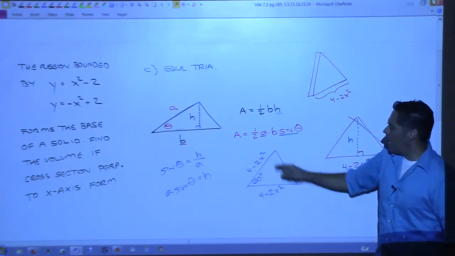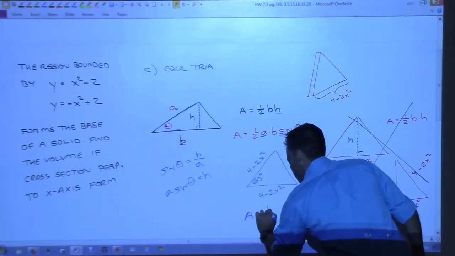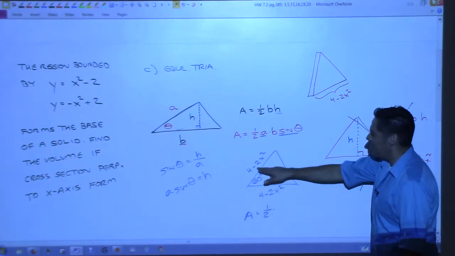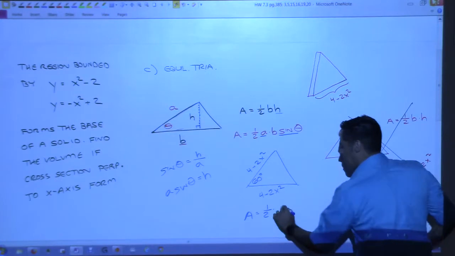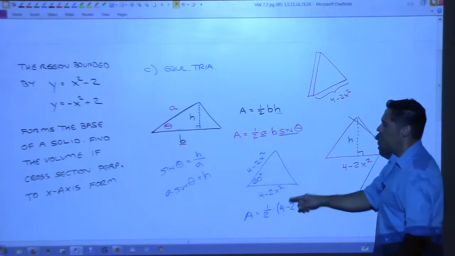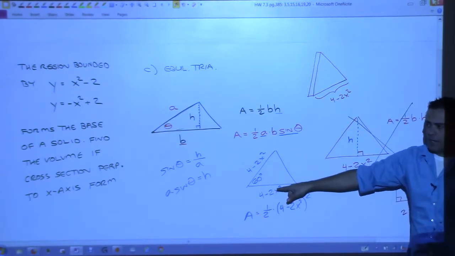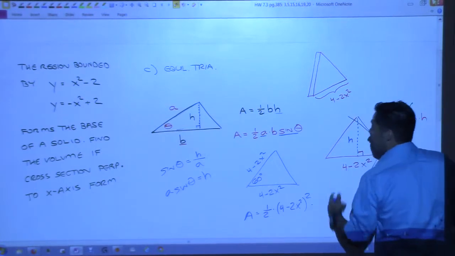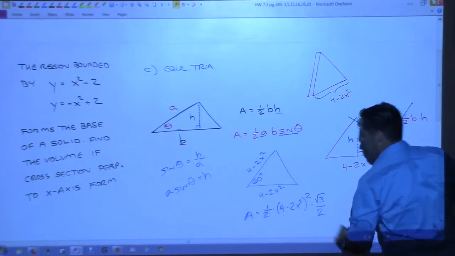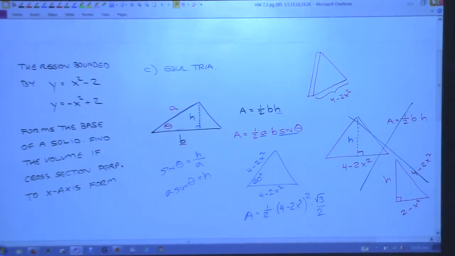Then the area of that is 1/2 base times height. I'm sorry, not, why did I just say that? Side times side, a times b is what I meant to say, a times b, so that's 4 minus 2x squared, squared, that's a times b. And then sine of 60 degrees. And sine of 60 degrees, on your unit circle, go to 60 degrees, grab your y coordinate, is root 3 over 2. Now, you would have got the same thing over here, but you would have never had to do any solving in Pythagorean identity. This is so much cleaner.